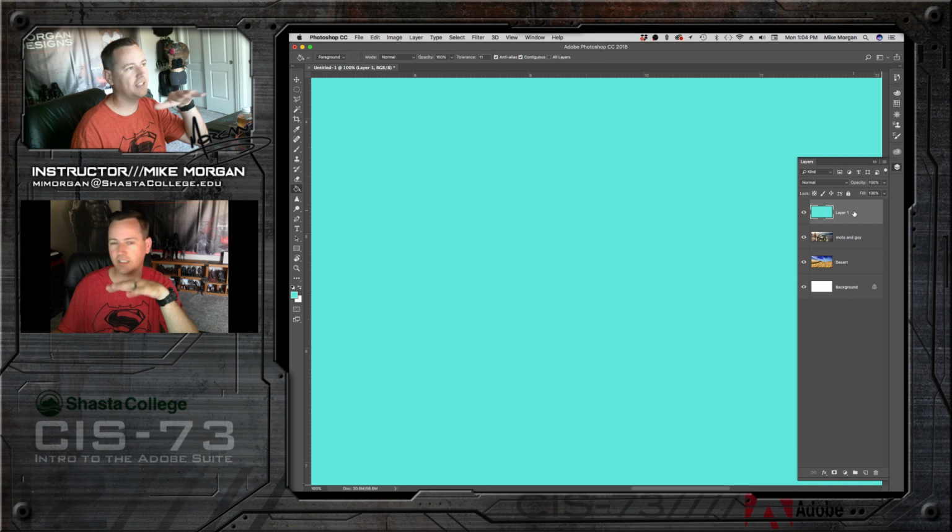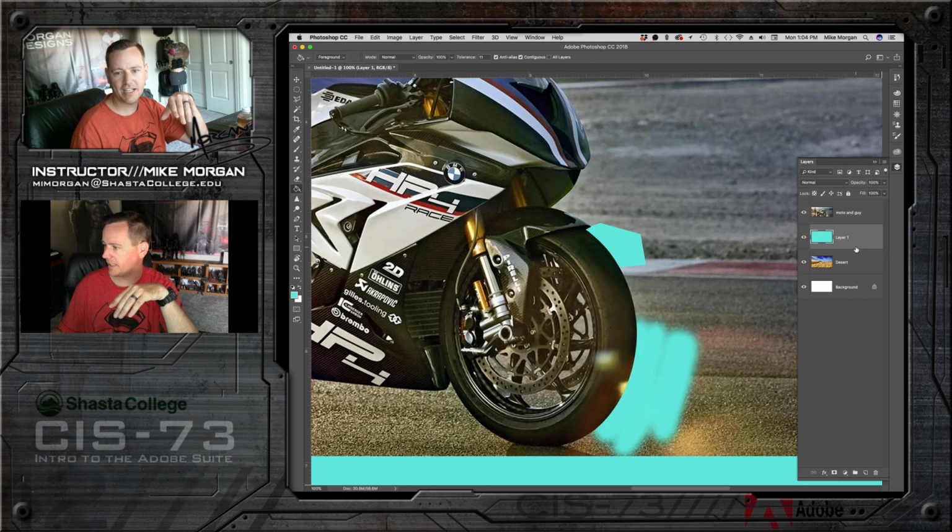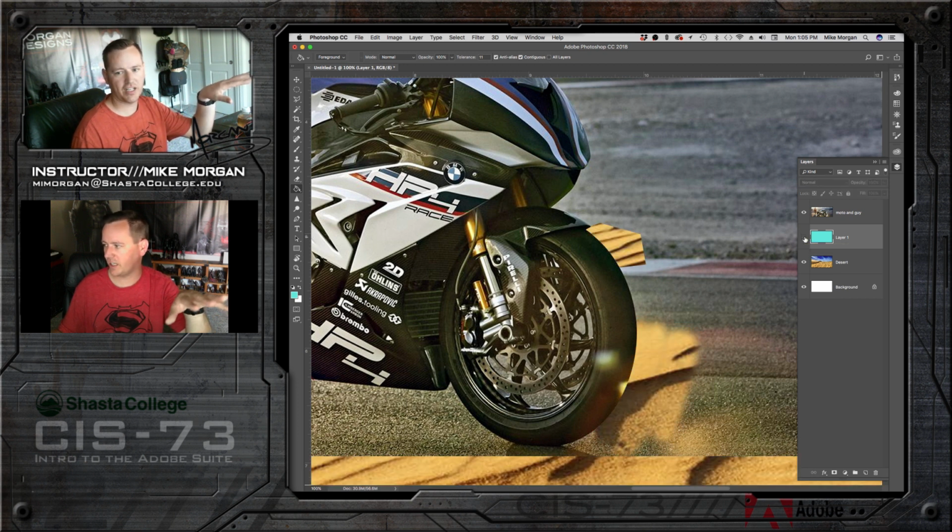Now this is a whole new layer, and I'm going to drag it behind Moto and Guy. So now when I erase stuff, I'm going to very easily be able to see that. And when I'm done erasing things and cutting things out and I don't want that, I can just make it invisible by clicking this.